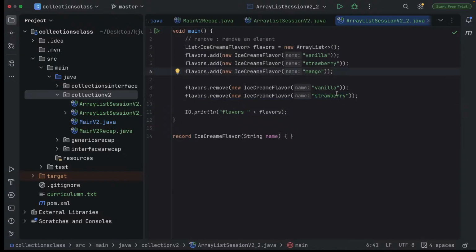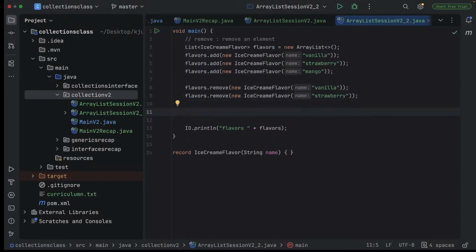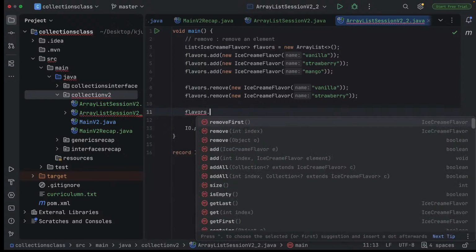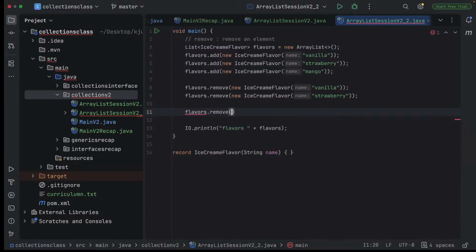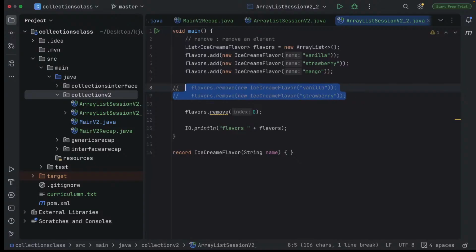Let's explore other remove capabilities. Let's say we want to remove by index. I like to keep some of these implementations. We know that there's still one element left here. Let's say we want to remove at index 0. I might need to get rid of this to make it clear that that's what we've done.